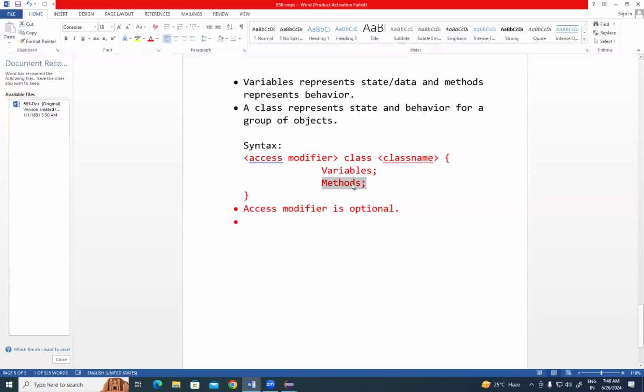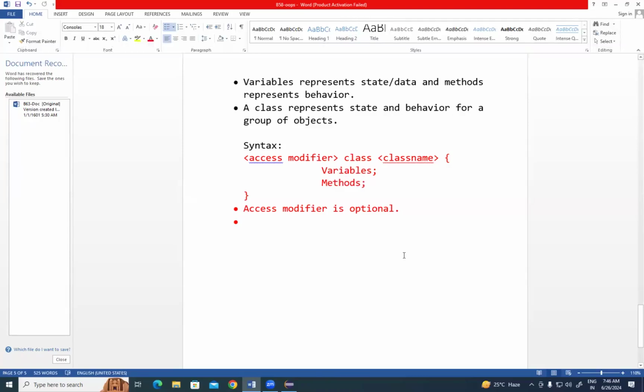But most of the times, whenever we create a class, our class contains variables and methods. But sometimes we may create a class only with variables, and sometimes only with methods. Did you get my point clearly? Okay.